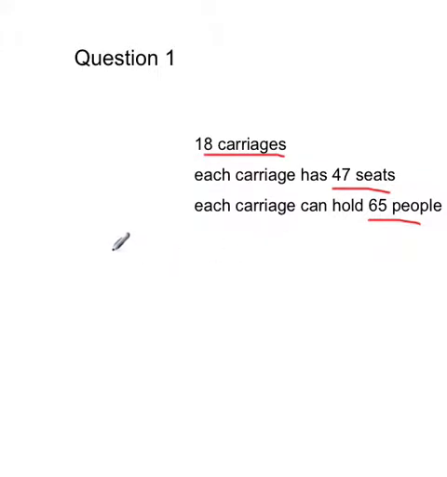So looking at this question you should identify that it's going to be multiplication. And don't forget that there's two questions. So I'm going to expect two answers to this question. Firstly, how many people can travel on the train? And secondly, how many of them can sit? So try and work out this question then we'll go on to number 2.